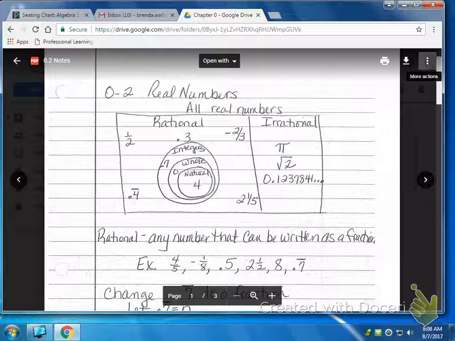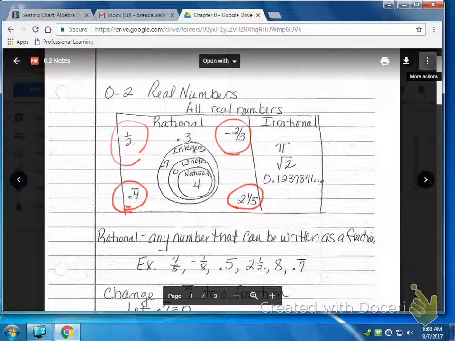So what I want to show you is that in the set of rational numbers, you have all of these sets, okay? There are, of course, just regular plain old fractions, okay? The plain old fractions would be out here, just like that. You have repeating decimals that you can make a fraction, and we'll talk about that in just a second, see if anybody remembers how you make that a fraction. And then mixed numbers, that you do that little procedure, 5 times 2 plus 1, 11/5, okay? So that becomes a fraction.